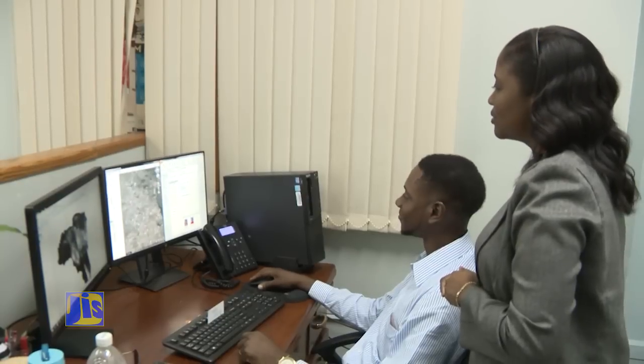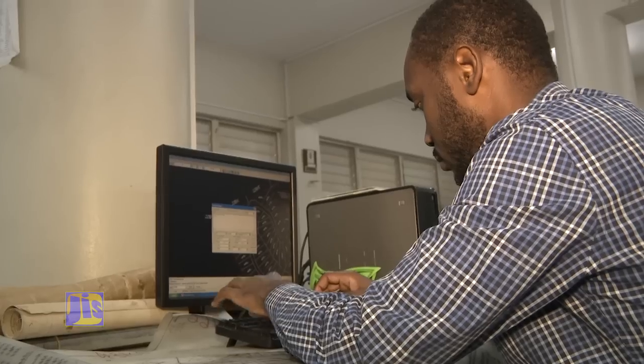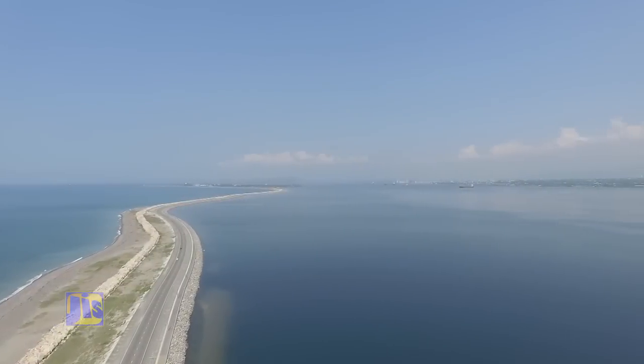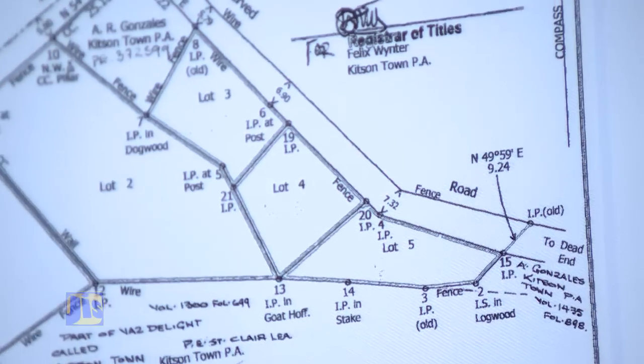Everything that we do has a spatial component to it, and it's hard to deny that GIS is going to play a role in all of that. Cost savings, greater efficiency, faster decision making, improved communication, and better record keeping are all derived from the use of GIS. And the private sector also has been getting in on the technology. Increasing GIS nationwide is also a focus for the LICJ and the NSDMD.